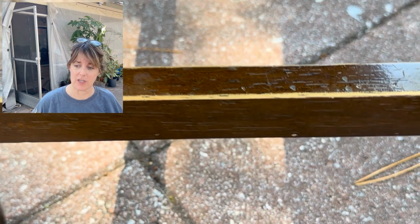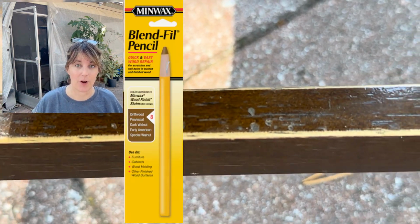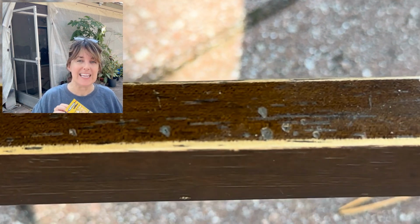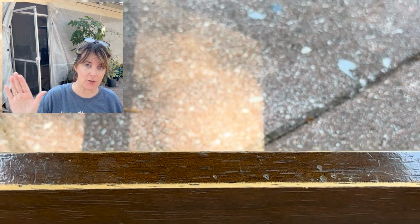First one, we have our wax pen here, and it wasn't horrible on the dog bite marks. It did fill those in, but color matching is key, and I thought I had the best match for it, at least for what my store offered. Now I just have dark spots, but it's a pretty good camouflage. It did not work on any of the other pieces, the milder scrapes and stuff like that, which didn't surprise me because there's not enough for it to get into.